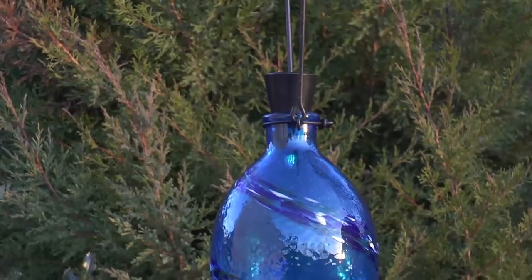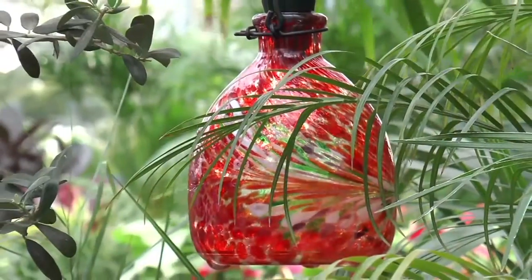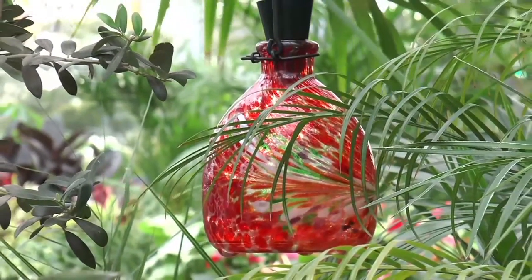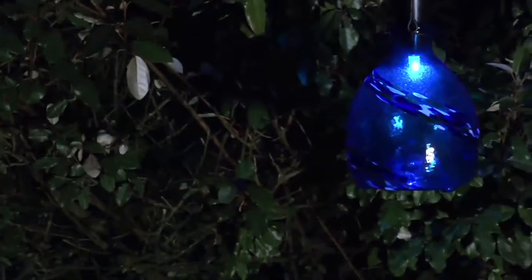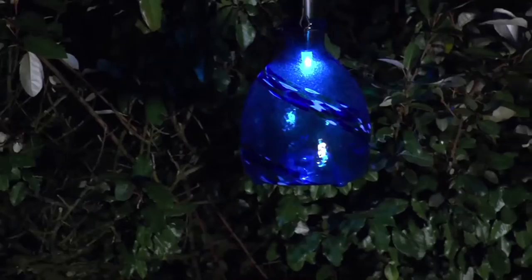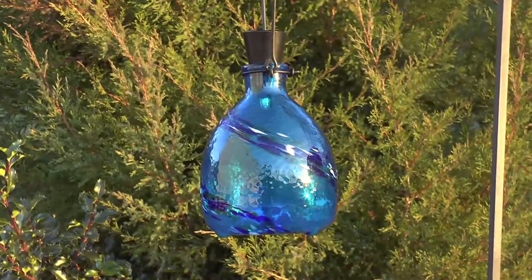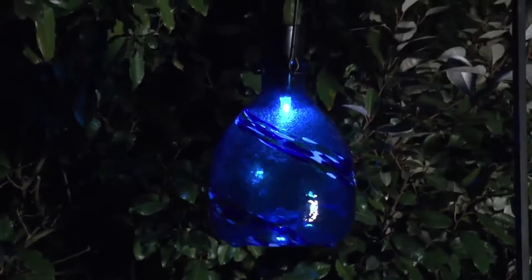Here at QVC and QVC Plus, what's so marvelous is that many times beautiful pieces have another function. This is not just a piece of art but it is painted glass — a solar wasp catcher by a company called Evergreen. They make beautiful high quality pieces for outdoors under $20.